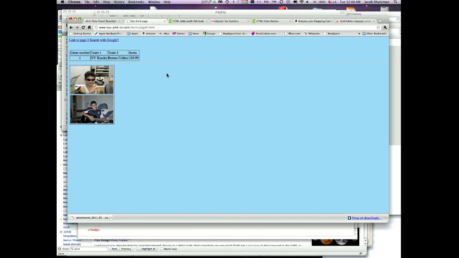Now you remember that we had the background for the page, but I can also change the background for the table. If I want to make it distinct from the background, let me go and change the color of the table.